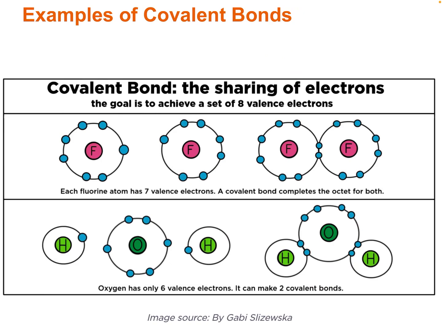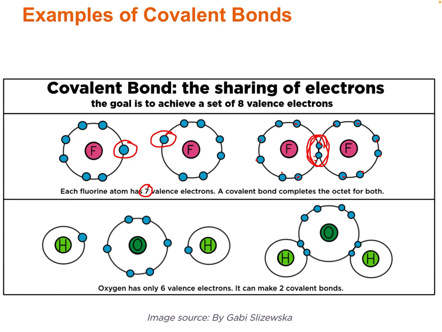So here's some more examples. If we have fluorine, fluorine has 7 valence electrons each, but when they share, they're sharing these 2. Each one of them shares 1 electron, right? So this fluorine will share this electron, this fluorine will share this electron, and when they share them, now the fluorine on the left has 1, 2, 3, 4, 5, 6, 7, 8, and the fluorine on the right has 1, 2, 3, 4, 5, 6, 7, 8.